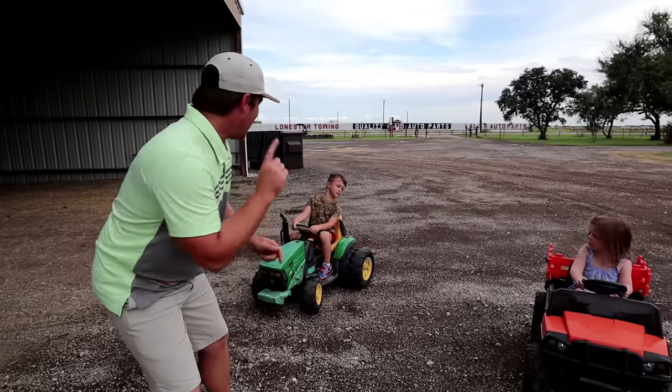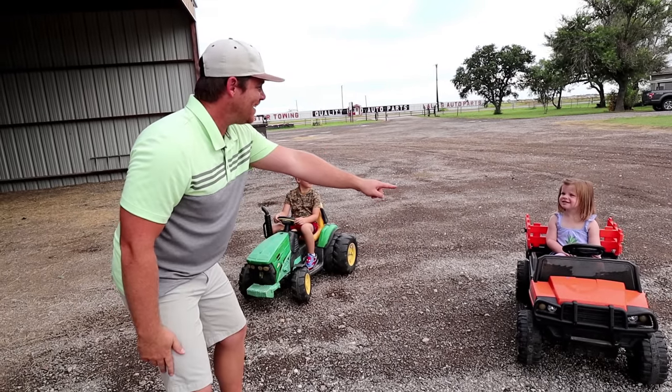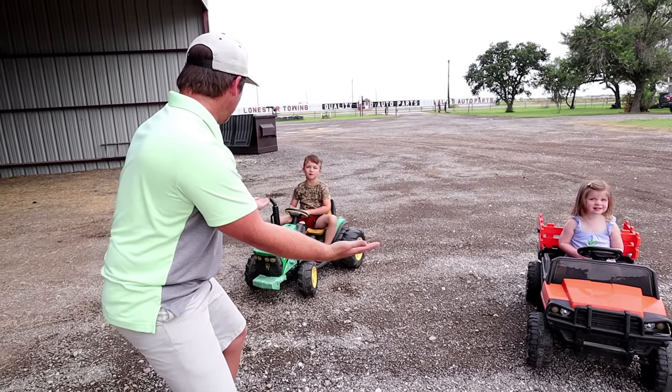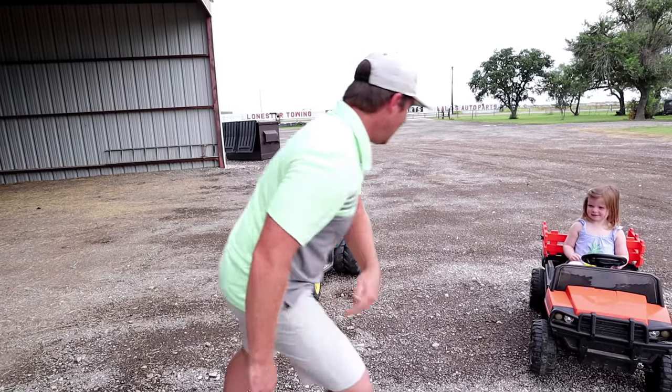So today, I got Hudson and Holly on both their tractors. You honking at me? Are you ready to go? So they're gonna help me drive a brand new huge tractor that I've never driven before. You think y'all can help me? Yep. And then we're gonna go play on the hay. Y'all ready to help me? Yep. Come on, let's go. Let's go find it.